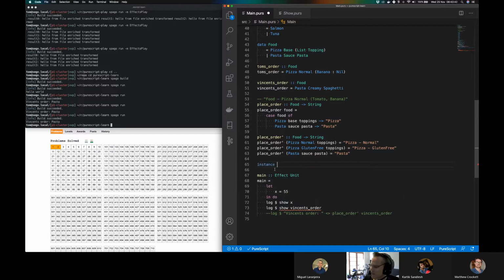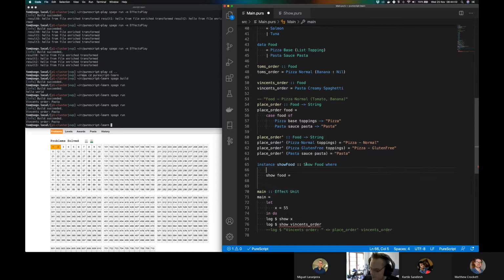So let's write our own one. So we'll say instance show food, and you just kind of give it a name. That name is actually pretty meaningless. And it is an implementation of show, but for food. And I think we go where. And we say show the food equals. And let's be specific, because we'll say show takes a food to a string. And now we can actually do our logic here.